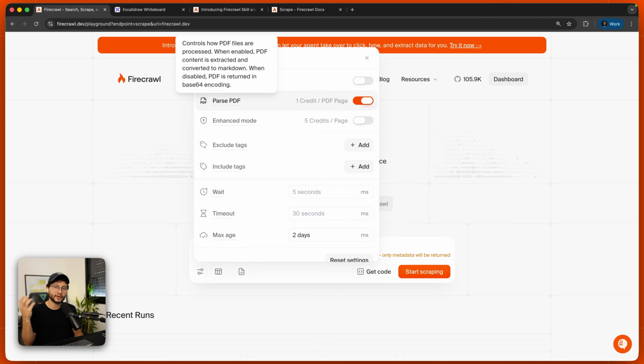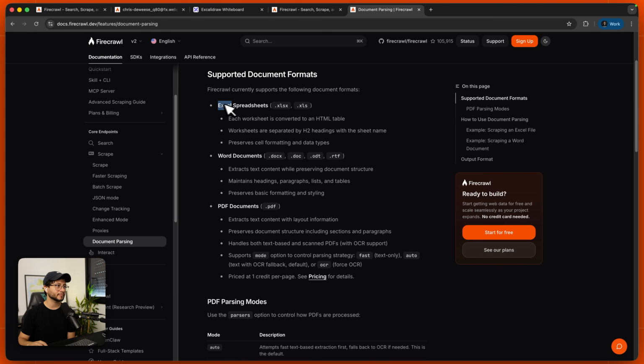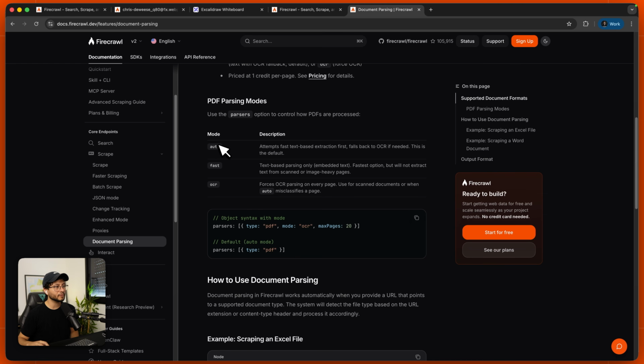This is especially important for agents when they encounter a specific URL that is a PDF. What would it do in that specific case? If it understands that it has a parameter that allows it to read that PDF, then it just basically toggles that on and allows you to read that specific PDF. So PDF parsing isn't that easy if you do it yourself. PDF processing at scale, especially serving it over to agents, can become a bit tricky, but with the scrape endpoint, it allows you and your agent to have access to those PDFs. You can actually have the scraper go through Excel spreadsheets in these extensions, as well as Word documents in these. Our default mode is auto, so it should try to parse it as fast as possible. If it doesn't work, then it falls back to forcing OCR parsing.